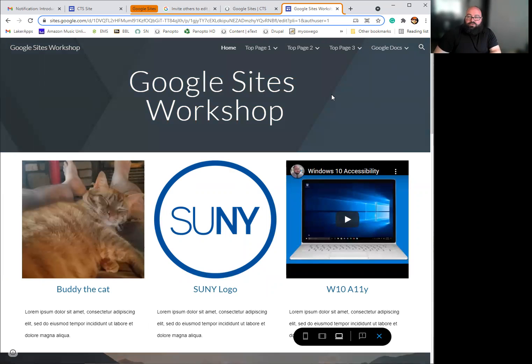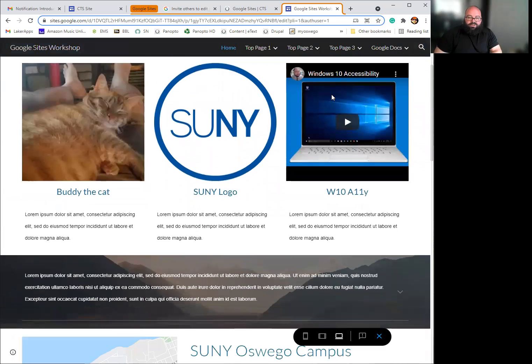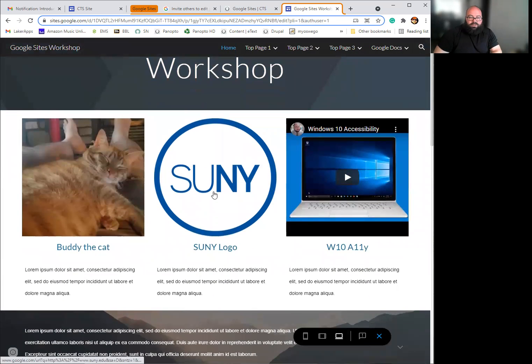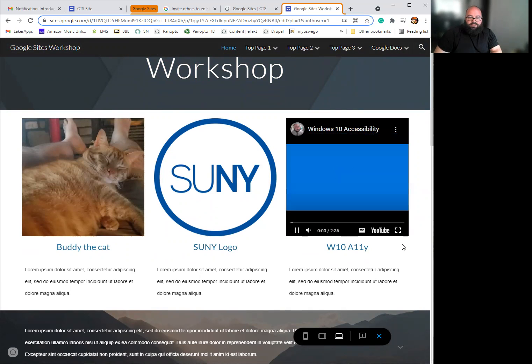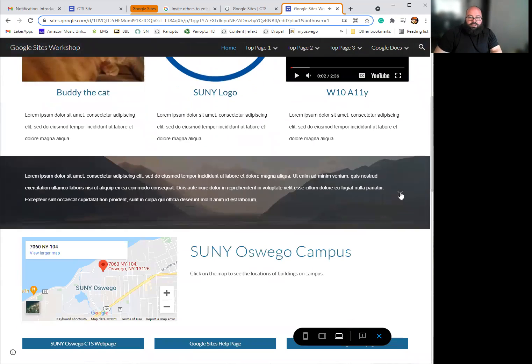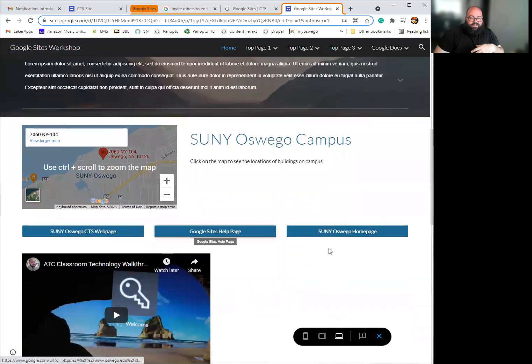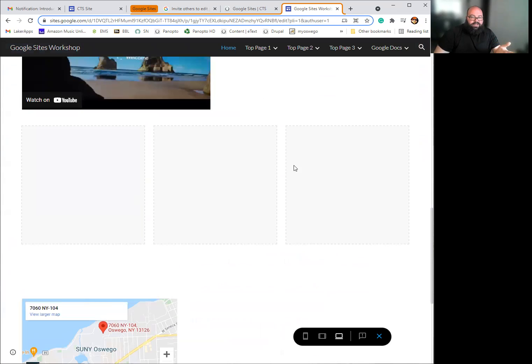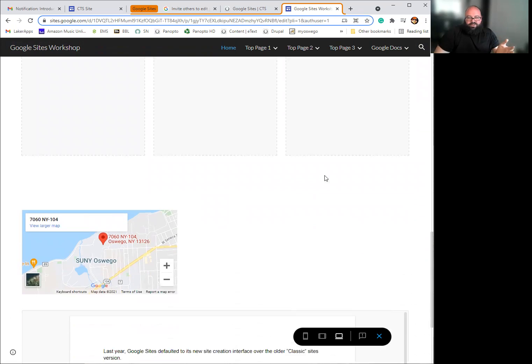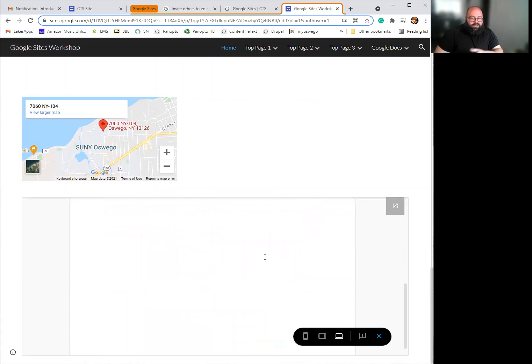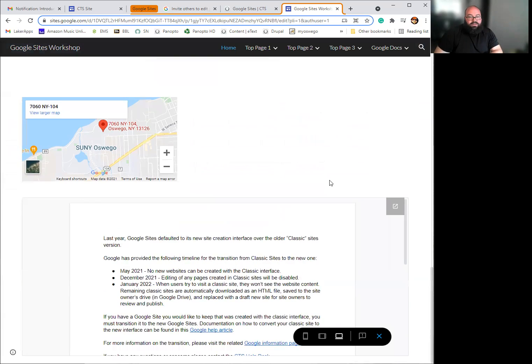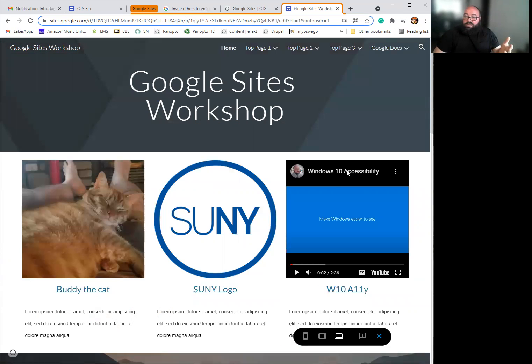So this takes out the editor and allows you to see what your page would look like after you made your changes. Here, I can click on this to go to the link, or I can click on this to play the video, to make things on your screen easy. I can click on this to see what the collapsible text does. Here's the map. Here's my links. So you get a view of what it would look like. Here's that. I didn't put anything into this template yet. I was just showing you how that worked. Here's my Google Doc. So, okay, this is what it looks like in a browser.